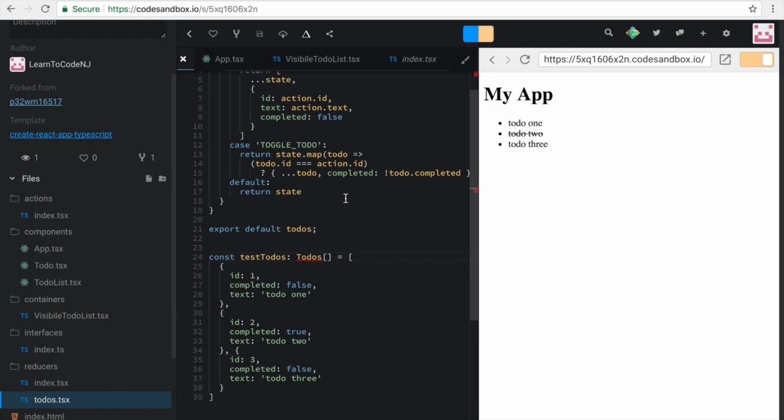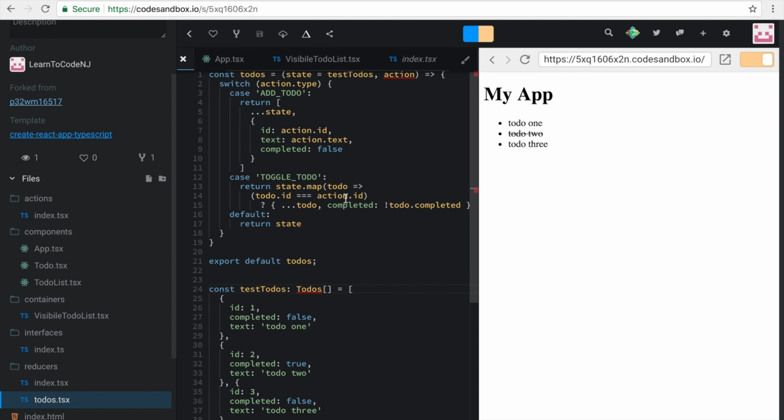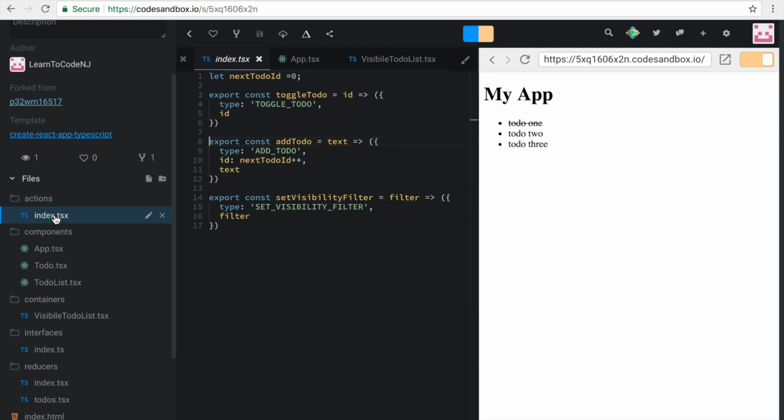Hi everyone, this is lesson 3 where we'll be setting up our ability to add some to-dos. As you said, we actually have some things that'll help us out. So in our reducer, we already have our case for adding to the to-dos. It takes the state, however many to-dos there are, and then it'll just add the next to-do. So you can just go to this and grab the code. And in our actions, we have the actual action of add to do, and it adds a to do and then increments the ID.